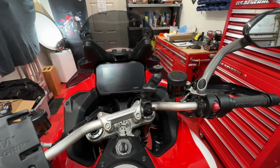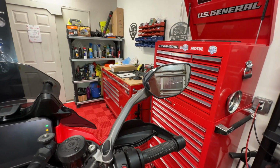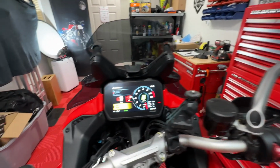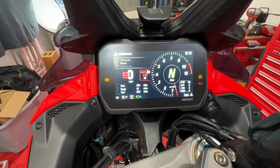And really the last thing you should do would be to turn the bike on and make sure the lights come on. It looks like it's working. Don't see any fault codes coming up. I think I'm good to go. This is actually something that you would do routinely if you take the Ducati Multistrada V4 Pikes Peak or any V4, V4S, it doesn't matter, to the track, because that's how you take them on and off to go to the track: disconnect the wires. It's not a big deal. They're easy, piece of cake.